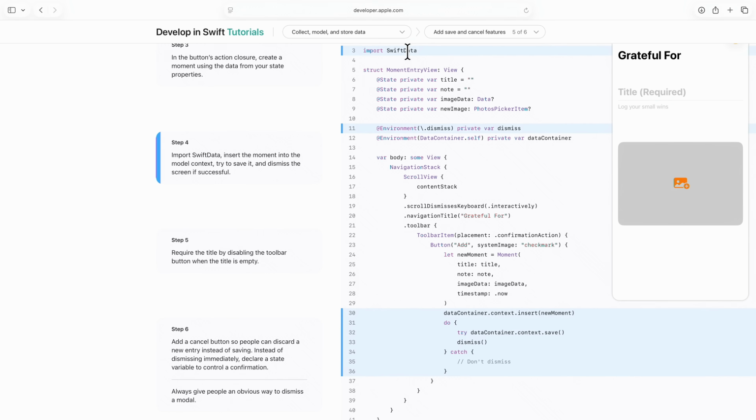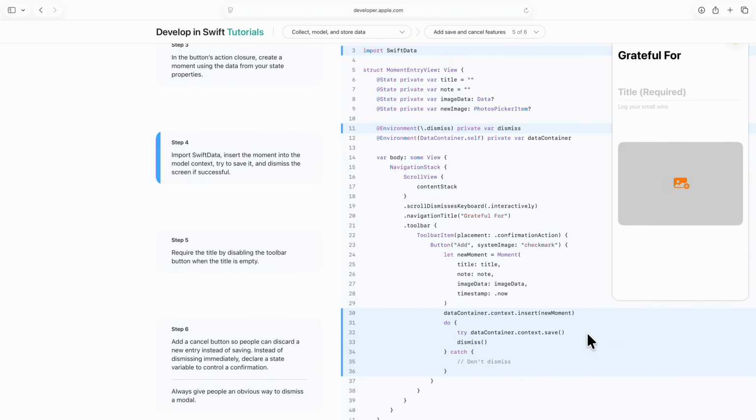So I'll switch to the tutorial and scroll to step 4, which imports SwiftData up top, enabling me to insert the moment into my model's context on line 30, and then save it on line 32. Once those operations are successful, the view is dismissed.